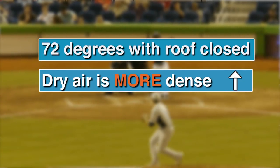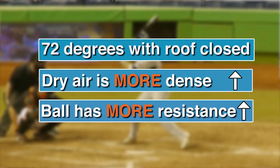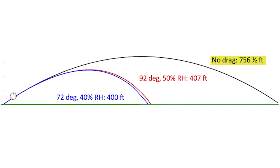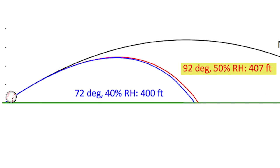That cool dry air is ever so slightly more dense than the warm moist air in August, and that will lead to the ball traveling a little bit further on a hot August night than every night in the new park. So let's see what the difference is. We have first of all our no-drag situation: 756 and a half feet. At 92 degrees and 50% relative humidity, that same ball would travel 407 feet and just clear the wall in right center field.